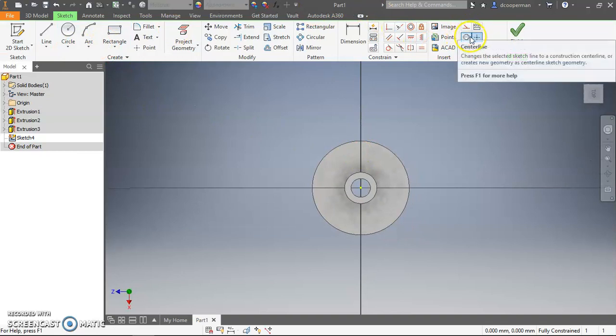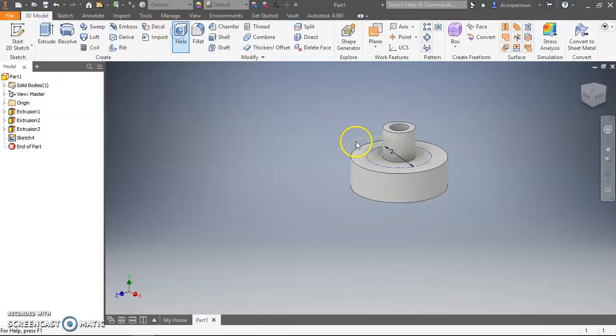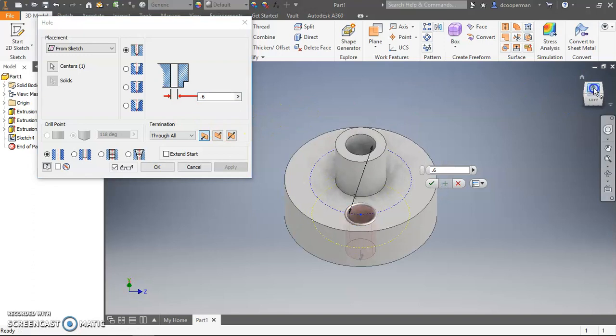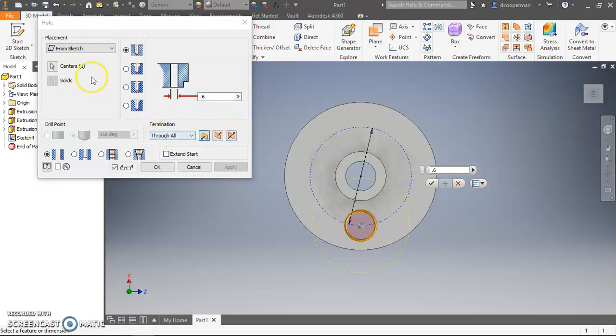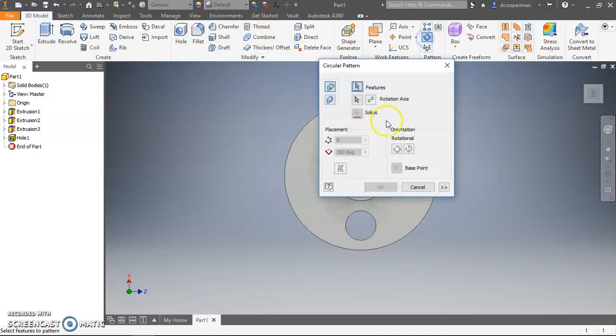So again, to draw something like that, I always do a construction circle first on a new sketch, and we'll make it 2. And then I just do another one. Then I do a hole, and now I'm able to pick that point, and we're going to make it 0.6. Let's give an overhead view to see if that's good. That looks decent. And then we do the circular pattern to get all of it.